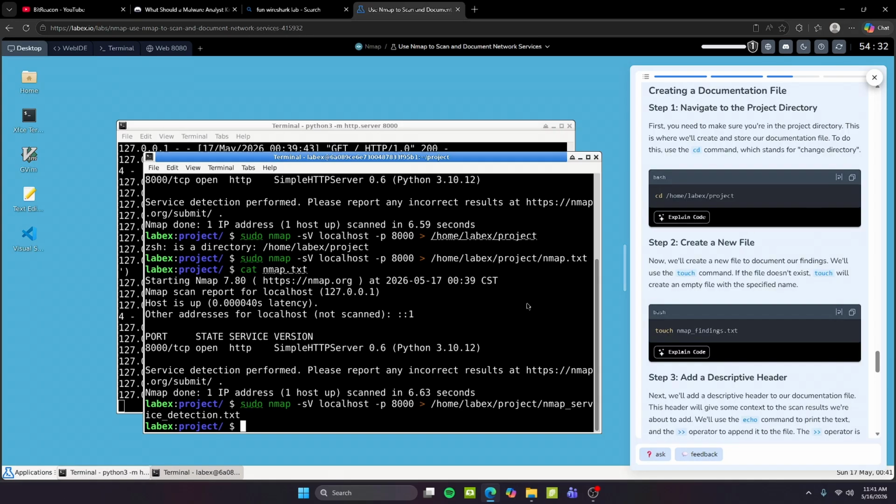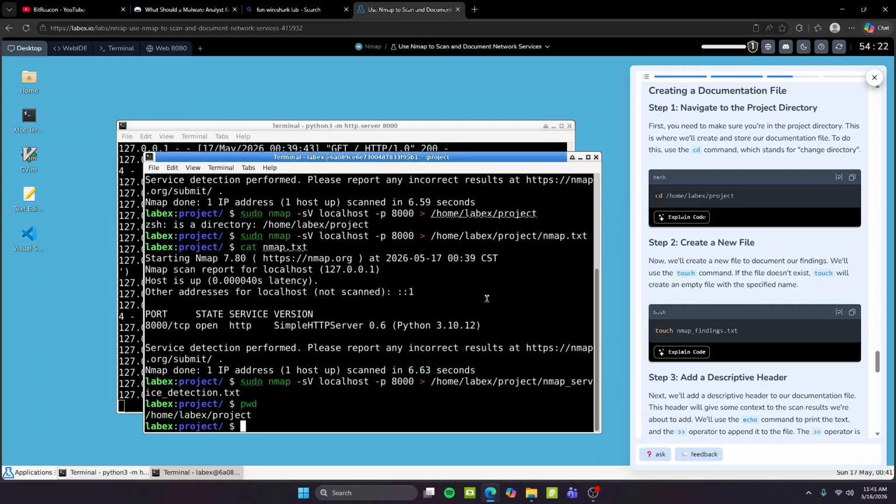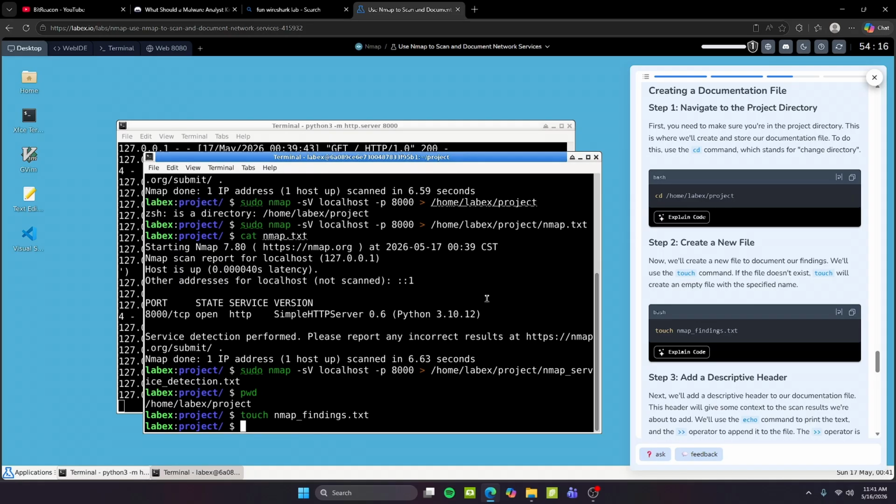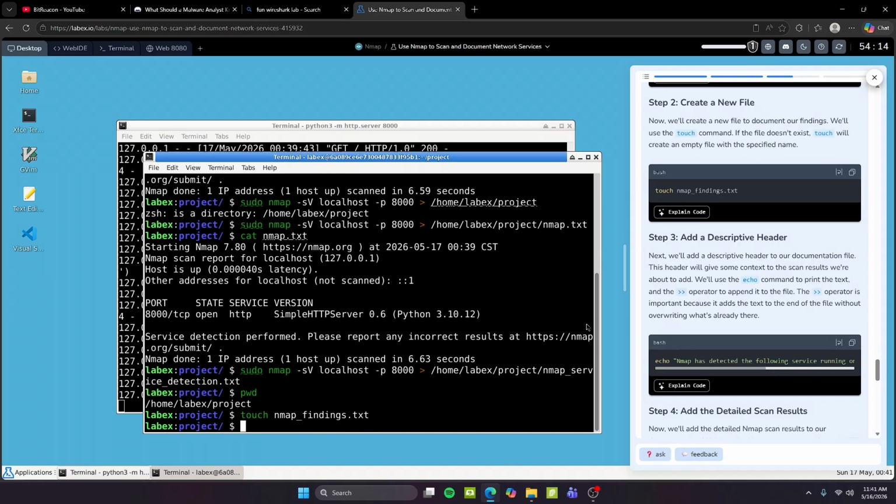Alright, so we're going to create a documentation file of our findings. We're already in the same directory, which is perfect. We're going to just use touch to create it, nmap findings.txt. Perfect. So we're going to add a description header.